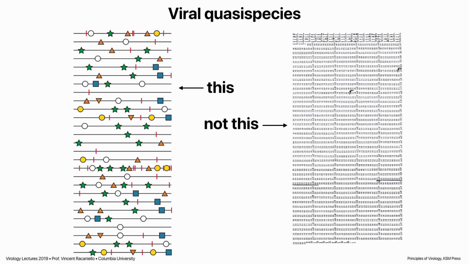And that's for illustrative purposes. There are many more variants than I can show here on this slide. But the point is, each one is pretty much different. And it may be that none of them looks like the sequence on the right here. But when you do sequencing, you get an average of the population. That's why you get a sequence. It doesn't tell you the quasi-species, although now with next generation sequencing methods, we can look at the quasi-species. We can look at all the members of the virus population on the left here.